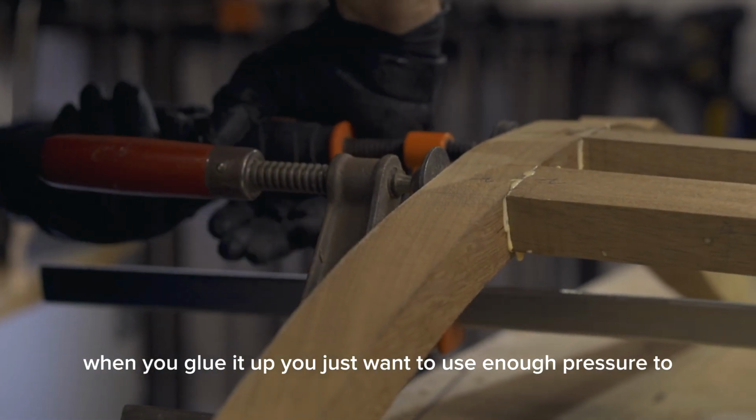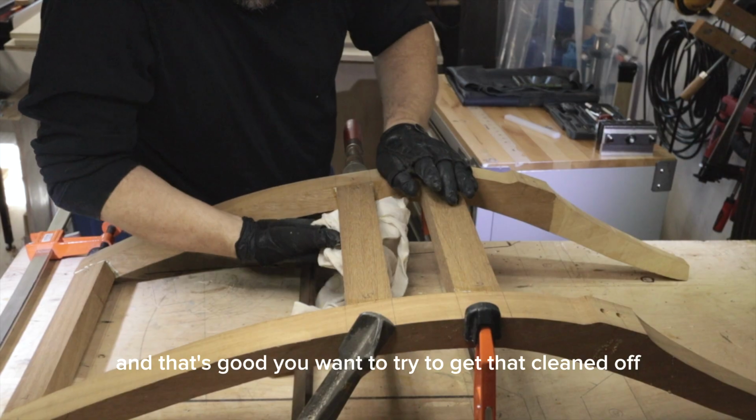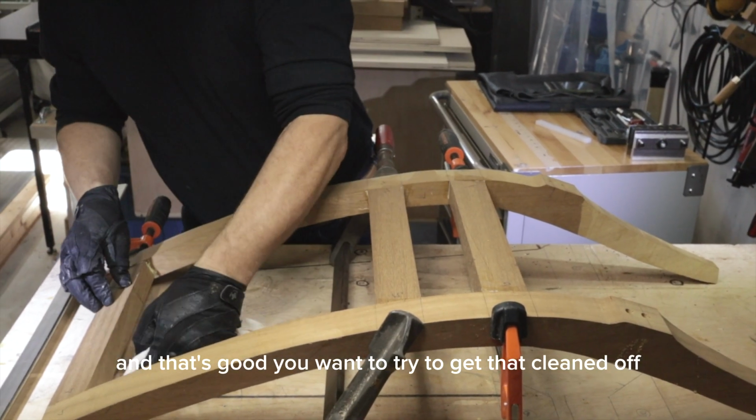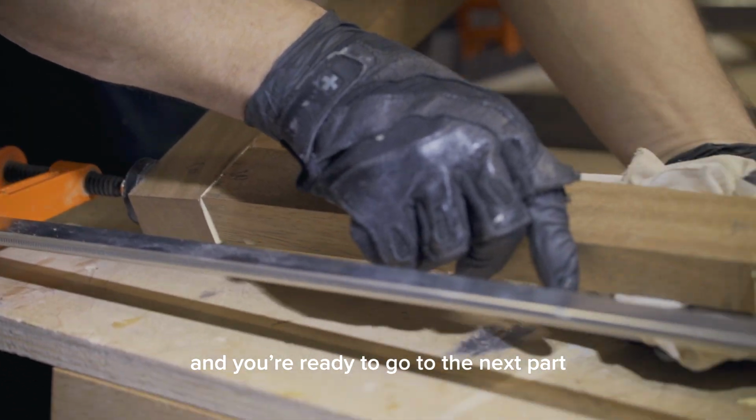And when you glue it up, you just want to use enough pressure to close the joints. You'll see squeeze out, and that's good. You want to try to get that cleaned off, but leave the joint clamped for at least 6 hours, and you're ready to go to the next part.